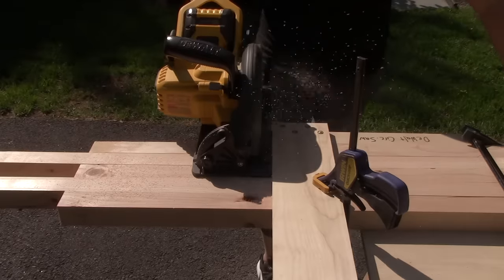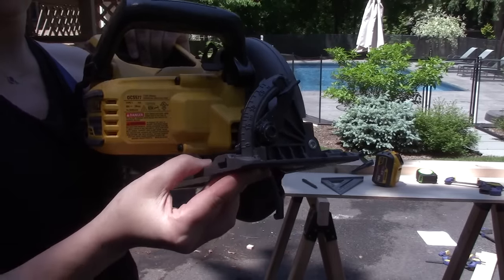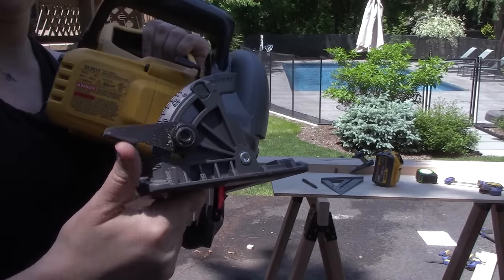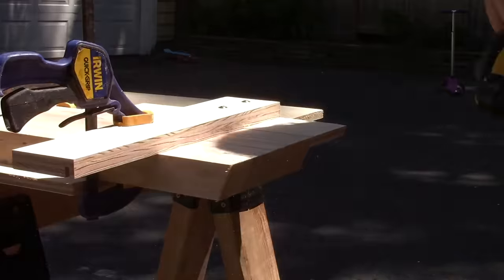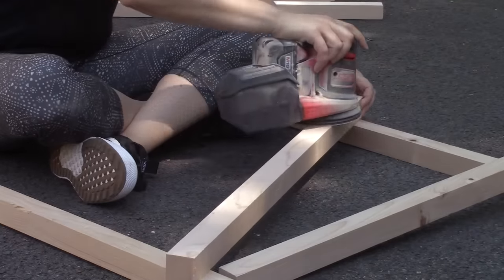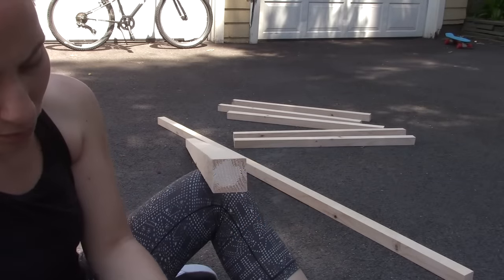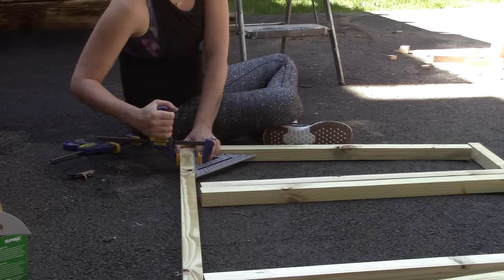This made the process go a lot smoother. After I had all my straight cuts, I turned the saw to a 22.5 degree angle to cut all of my angled cuts. The angled cuts are all going to be for the roof and I wasn't really sure what angle to cut it at, but this seemed to be okay. Then I sanded all the pieces a little bit before assembly. I'm going to be gluing and screwing all these pieces together, and putting glue on end grain is not always the best idea, so I decided to put a layer of glue on before the actual glue up.